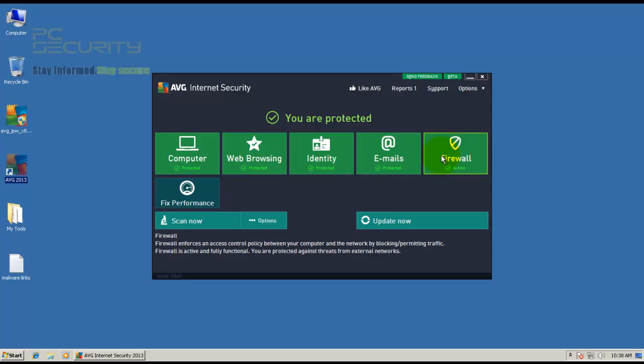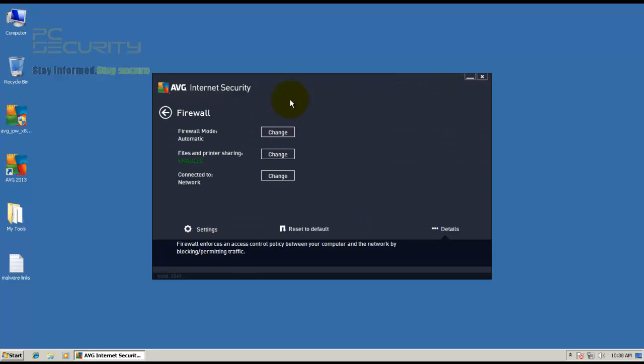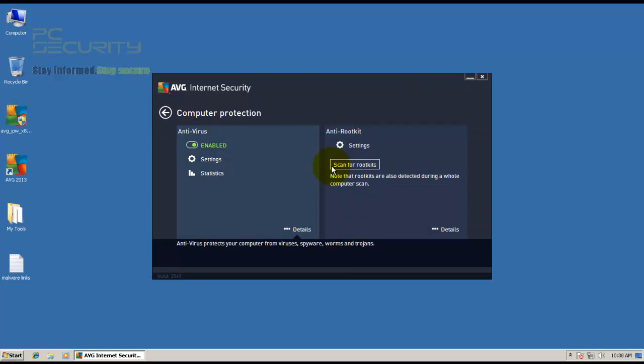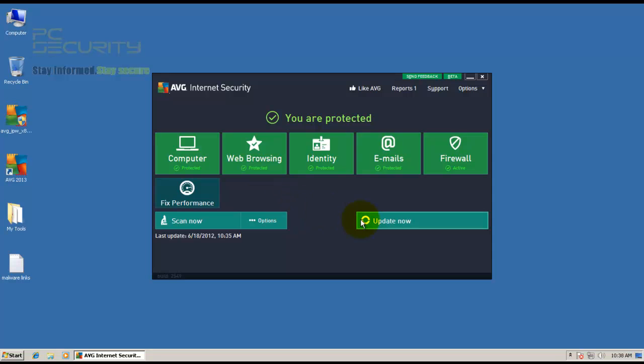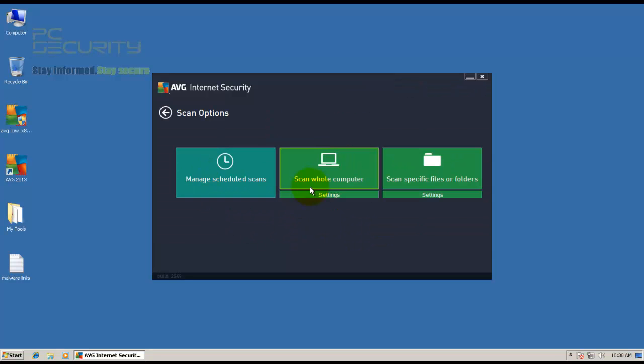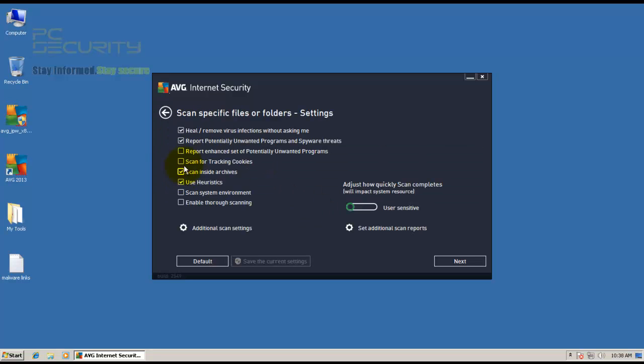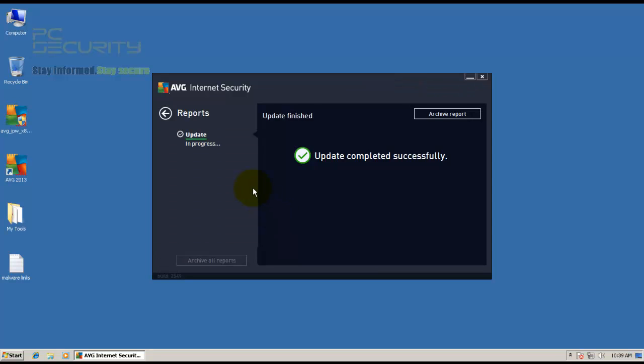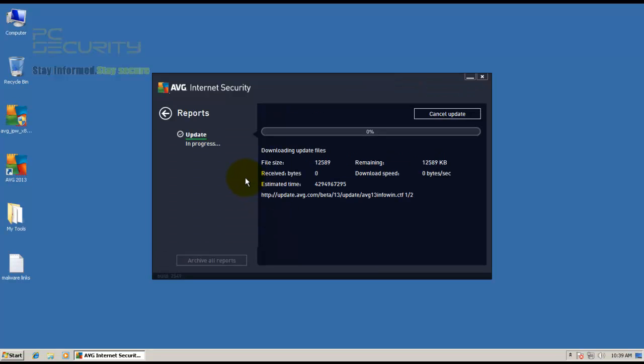You've got your big tabs here, very clearly visible. And the settings are still in there. I think the basic program design is still the same. If we go into options, you can still check all your settings. So it takes nothing away from you. Now let's make sure that it's up to date.